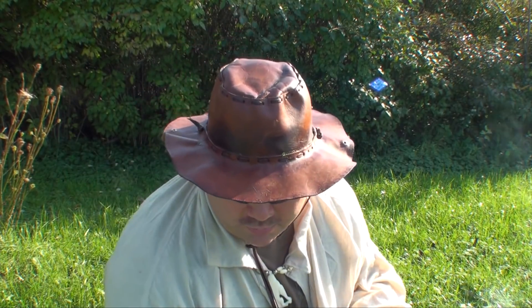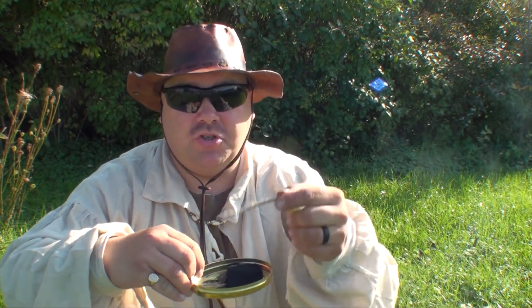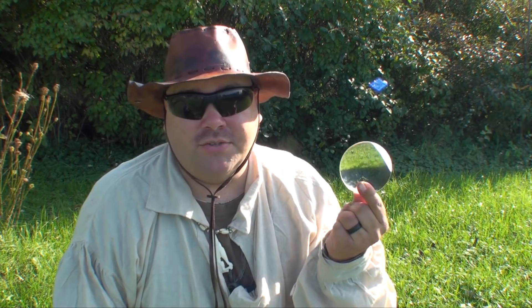Basically, you're going to take your lens and some char cloth and some natural tinder. In this case we used some jute twine. You can also use cotton and make your bundle — and there you go, you can set it on fire with a magnifying glass. This particular one came from inside an old television set. I want to thank you so much for tuning into this video. I'm the Wolfman, and please consider subscribing.